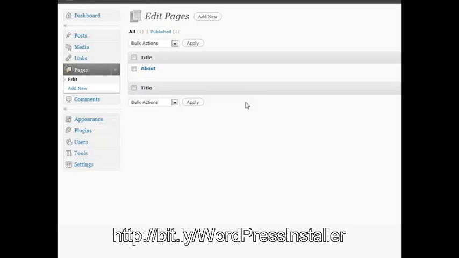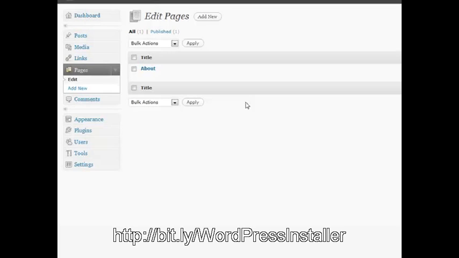Alright, let's talk about pages. Pages are pretty much the same thing as posts, except they're a little bit more static and consistent on your site. They're not so much something you'd put in your blog roll, but something you want to make sure every visitor has ready and available access to. Things such as your About Us, terms and conditions, privacy policy, and contact us page would all be pages instead of posts, and they're a lot easier to access, a lot more static, and they don't really change much.